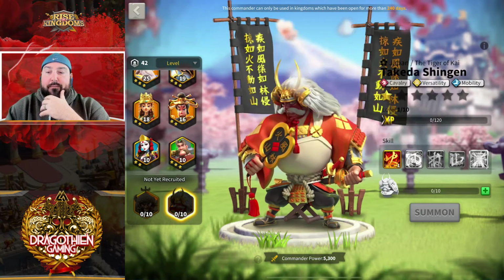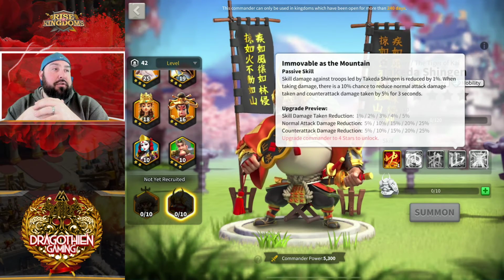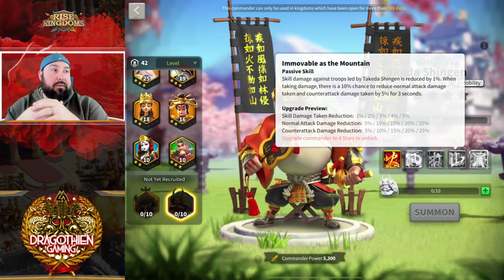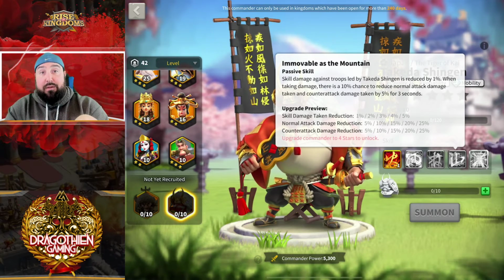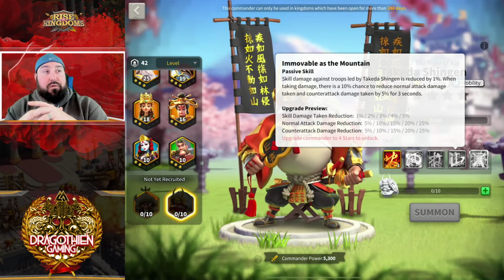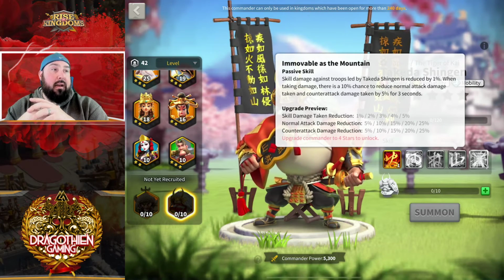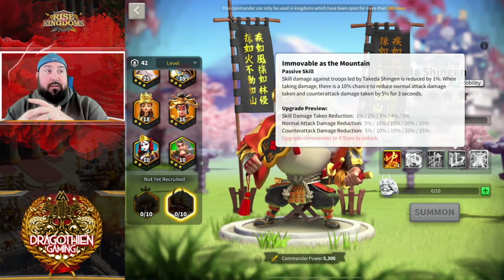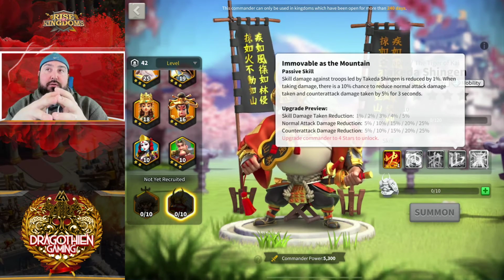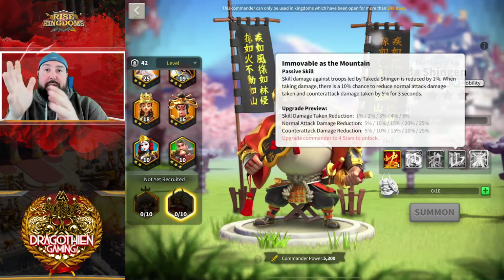Another thought, right? Let's go to the fourth skill. Immovable as the mountain. Another passive skill. Skill damage against troops led by Takeda Shingen is reduced by up to 5%. So another skill damage taken reduction on top of the other one that we were talking about with Attila. When taking damage, there's a 10% chance to reduce normal attack damage taken and counterattack damage taken by 5% up to 25% for 3 seconds. Wow. So again, there's just so much troop damage, anti-troop damage, troop debuffs. I mean, there's so much.